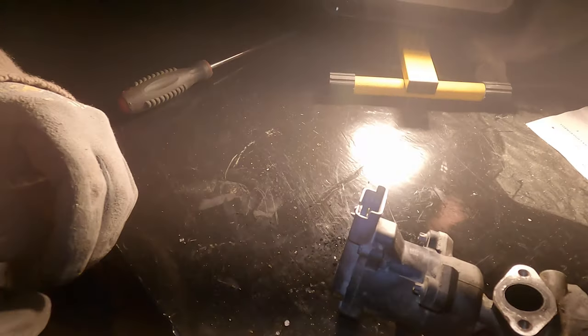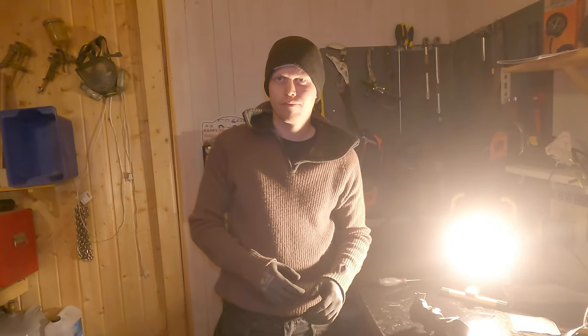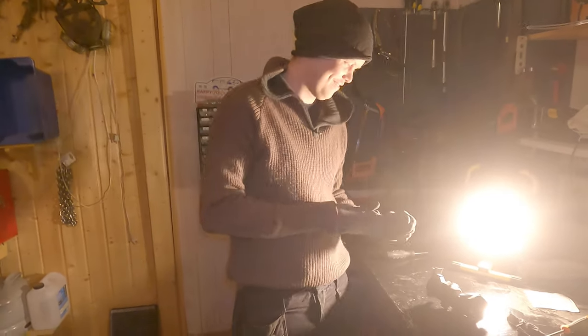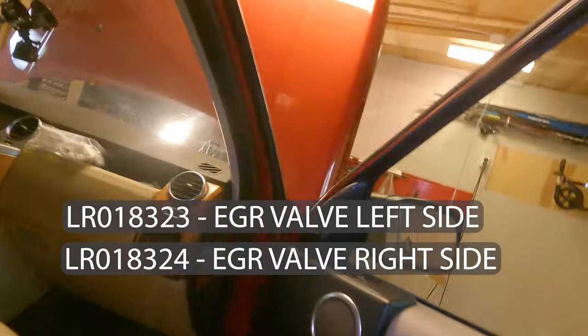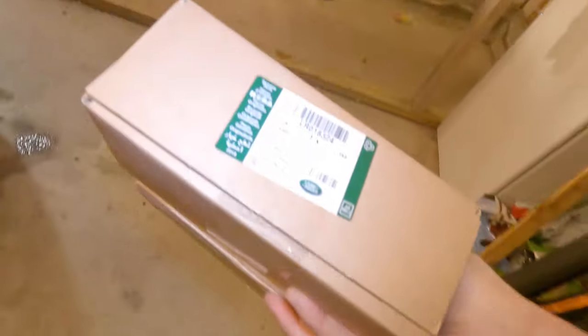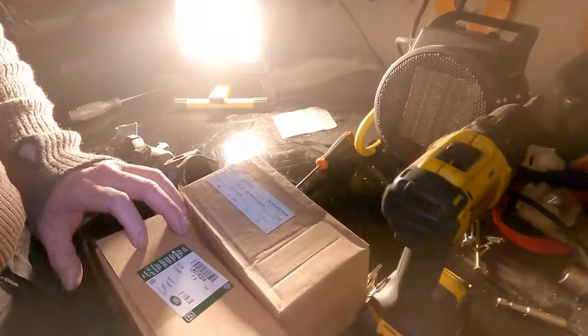So the newest EGR valve from Land Rover is... Remember the part number? LR something 93 or 94. Something on your screen. Yeah, I have it here. Well, I can take them out. I don't remember which one is the left and the right side, so we need to check that. But maybe they are visually different. Okay. These are our two new ones.